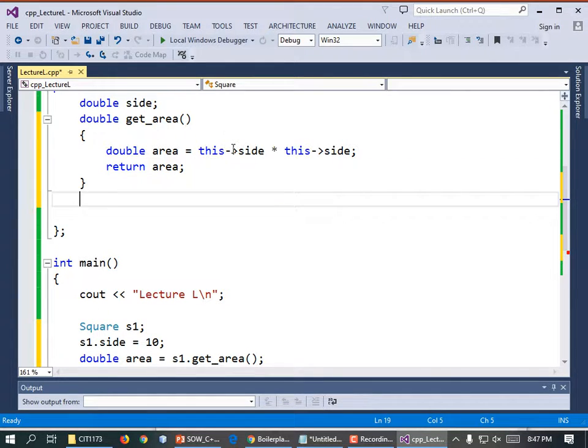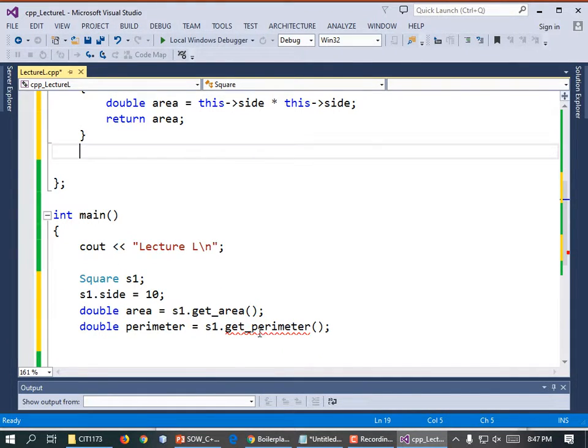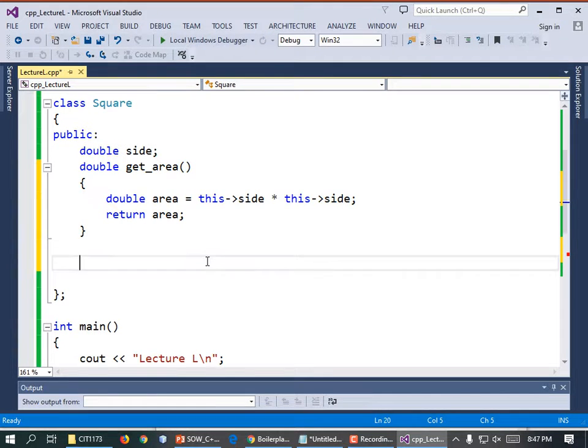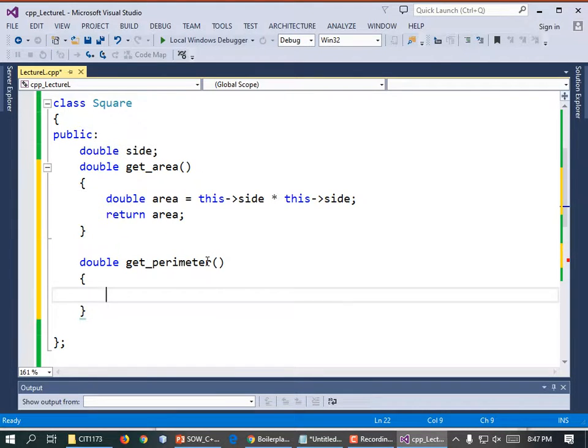Do another one. Let's do get perimeter. Got get_perimeter called down here, we better provide it. It's a function that's attached to our s1 object. s1 is a square, so it's going to be a method that's part of the Square class. Double get_perimeter, parentheses, semicolon. Same business, except the perimeter is 2 times the side plus 2 times the width.